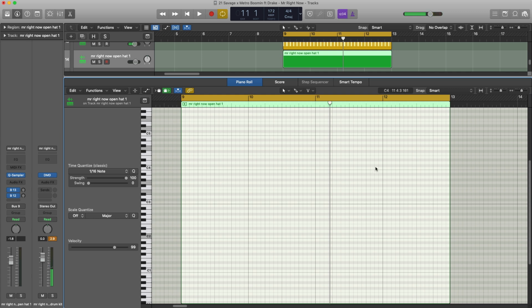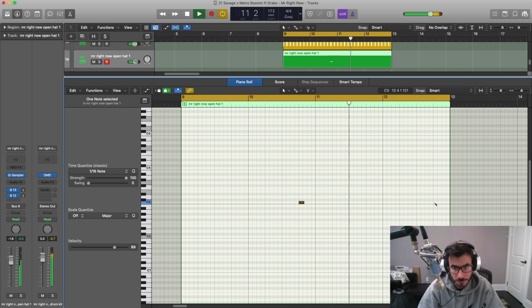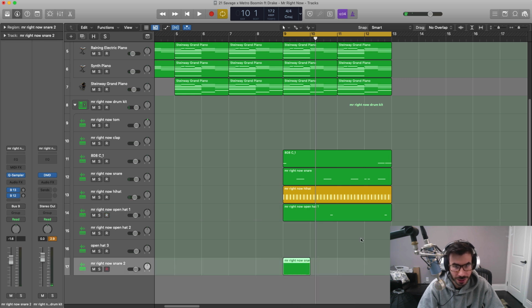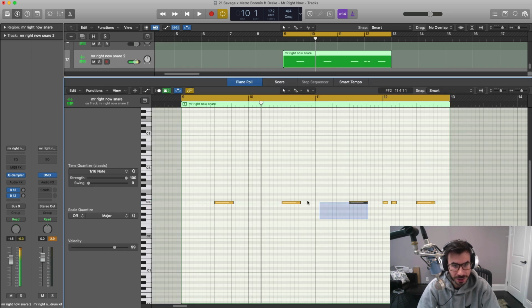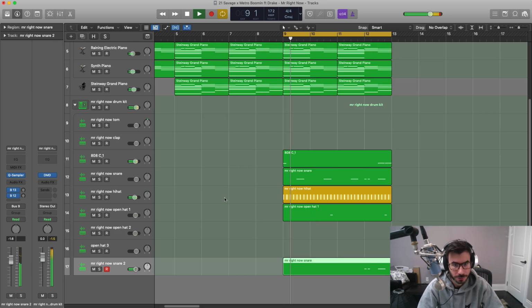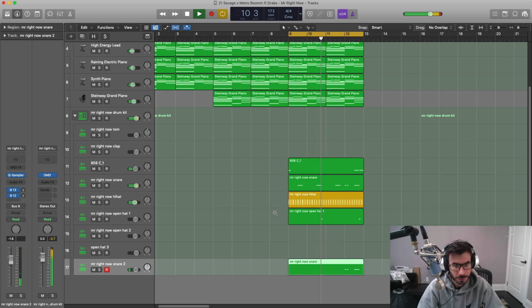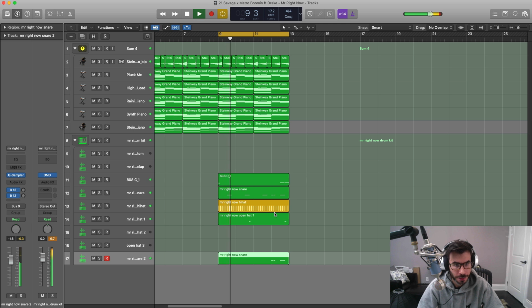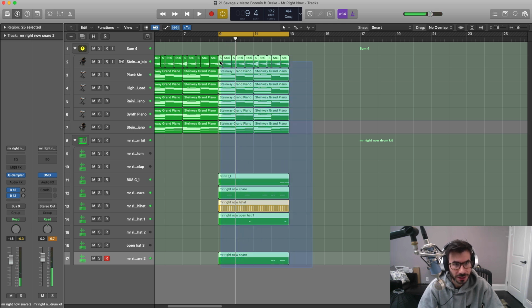Next, let's go ahead and draw in our open hat pattern. Then we have a snare pattern here as well, so it's going to layer up this main snare sound. Actually, to make things easier, let's just duplicate this region down. It's going to be the same snare hits as this right here. So that just duplicates itself.